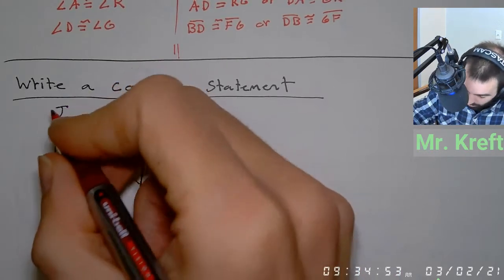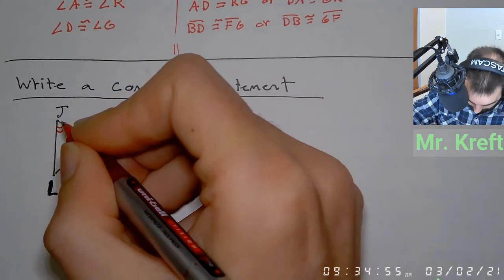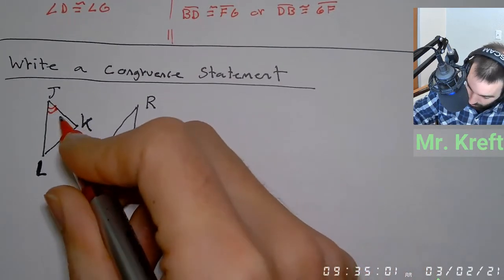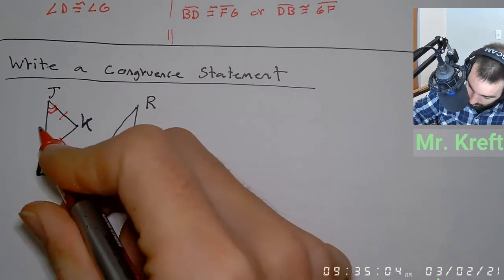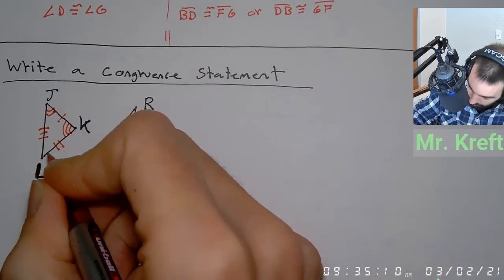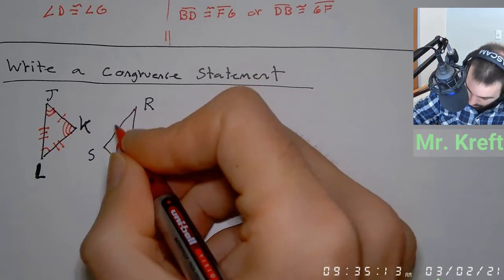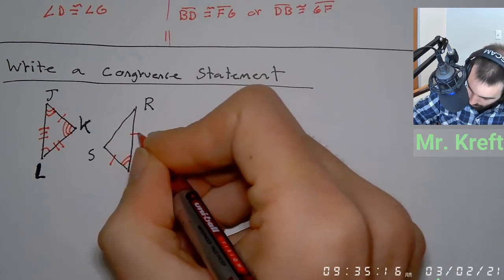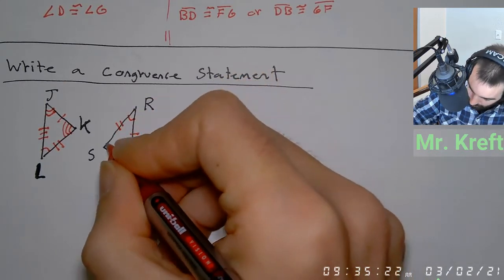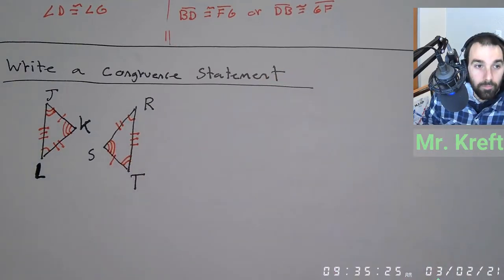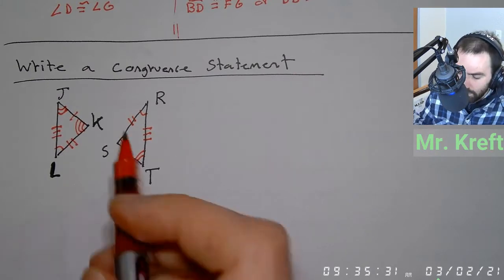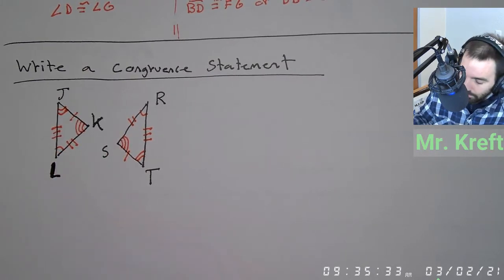So to do this, I'm going to do some angle markings. I'm going to put a double angle here, a double angle here, a single marking, a double marking and a triple marking, and then a triple angle and a single angle. And then over here, I'm going to do single, triple, double, single, triple. Okay, and that's going to take a second to update. So take your time. Make sure you get all of those markings.